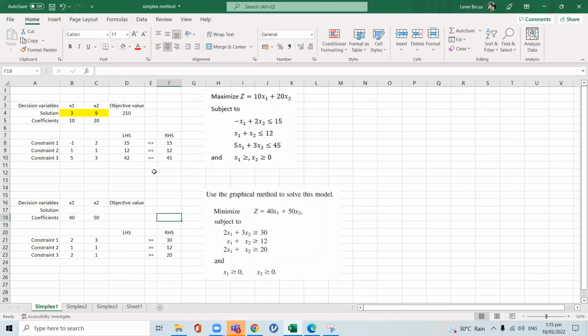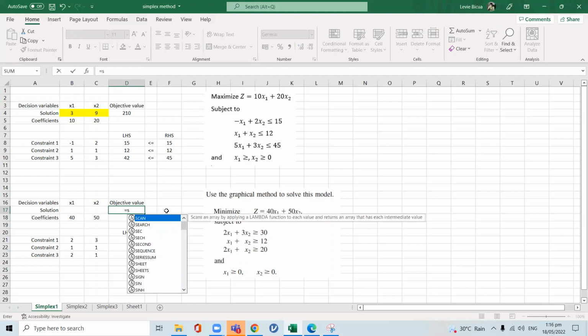Okay, then after that, we're going to find the objective value by multiplying the value of x1 to our coefficient 40, then add it to the product of the value of x2 to the coefficient 50. But there's a shortcut to this. You can just write the SUMPRODUCT function.